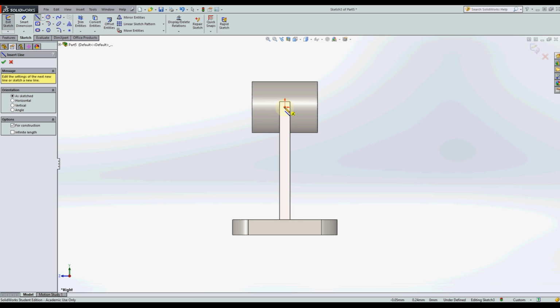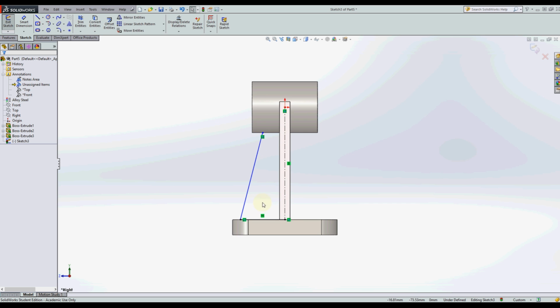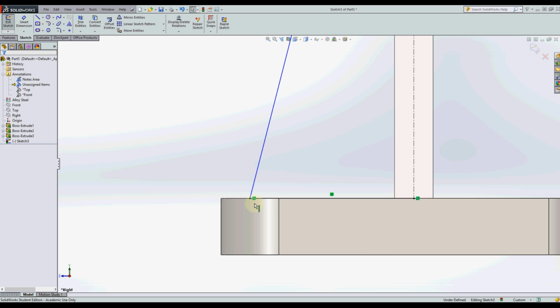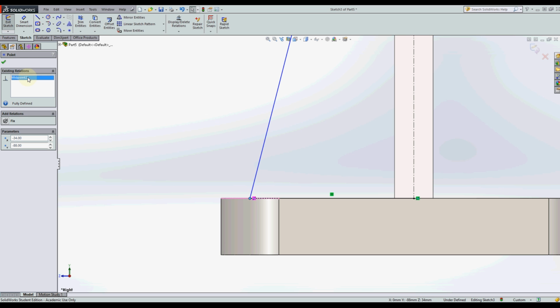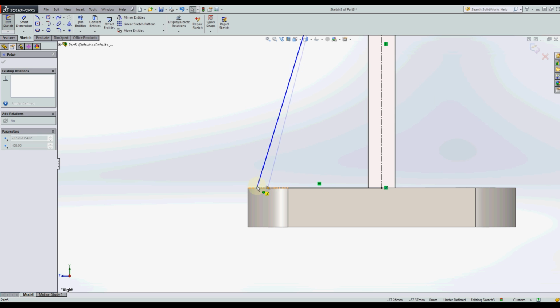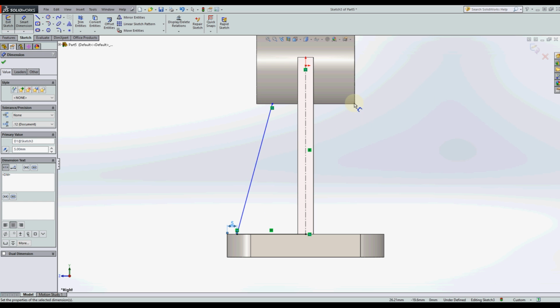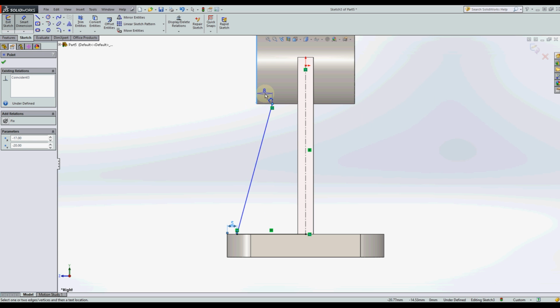Now, we're once again going to start with a center line to add symmetry and draw part of the sketch. Now it auto snapped here to the middle, which we don't want. So I'm going to remove the midpoint option by clicking on that point, which has the relation, and removing the midpoint option because I still want to add a dimension here. So now I'm going to add the dimension, which is 5 millimeters. And on top it's also 5 millimeters.